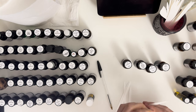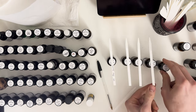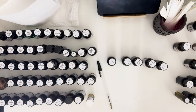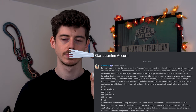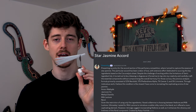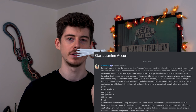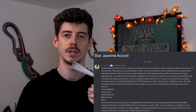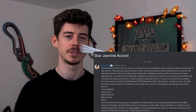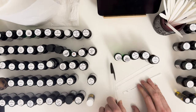Entry number twenty-two is Star Jasmine, trying to capture jasmine in only five raw materials - a challenging task. When I smell it straight away, I don't immediately think it smells like jasmine, but when I keep smelling I can see aspects of jasmine coming through. To get an accurate jasmine smell you'd probably want more ingredients, but the five-ingredient limitation is the rule. It's an interesting kind of theme around jasmine - if you keep smelling and think about jasmine, you can see slight little things. I'll need to sit on this one and see how my opinion evolves.